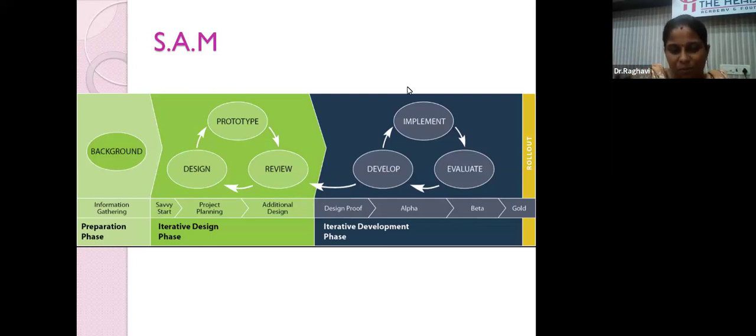So this is a very simple model, as you can see. Here this SAM model is talking about if you are planning to do a time management course, you'll be able to design the modules, the phases, and a run through as a prototype, whether it is an online course or an offline course or a hybrid course that you're planning, a 40 hours course, a 30 hours course, how many hours you're giving up.